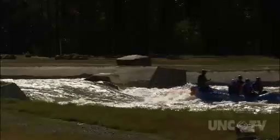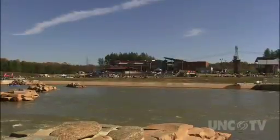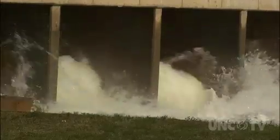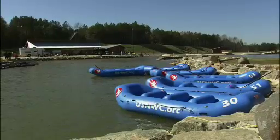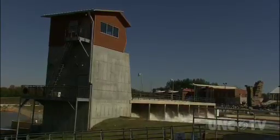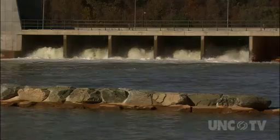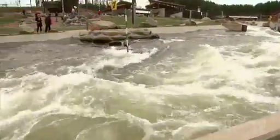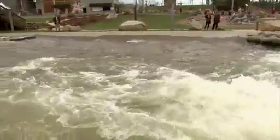The way it works is you've got to build what they call head — in other words, you've got to create some elevation. We've got two ponds. The lower pond holds about 12 million gallons. We then take that water and pump it up to the top pond. The top pond is about 21 to 22 feet higher in elevation. We use seven 680-horsepower pumps to pull about 536,000 gallons per minute back up to the top — that's filling an Olympic swimming pool about every 20 seconds.